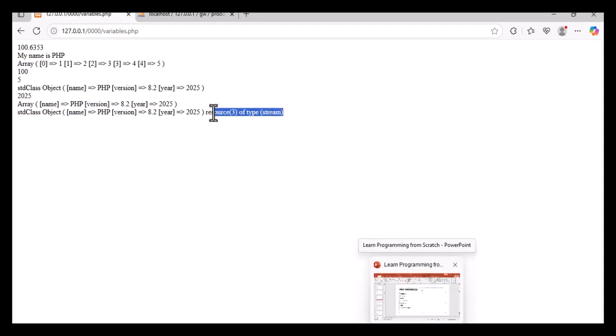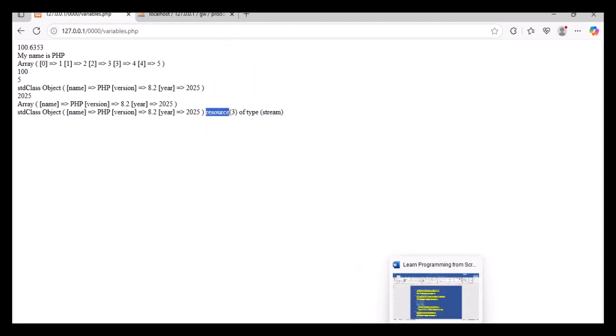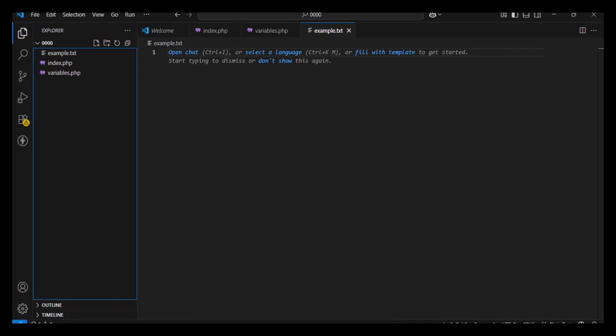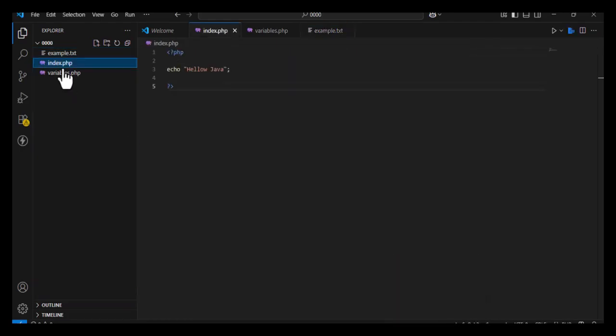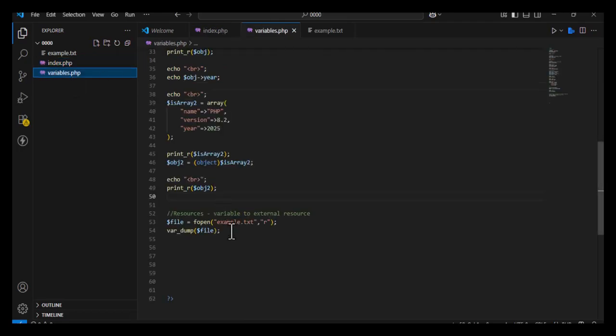There is information in transit of some sort, meaning it's outputting all the information from that file into the handler. I created the example.txt here because it has to be available. So that's what a resource is.